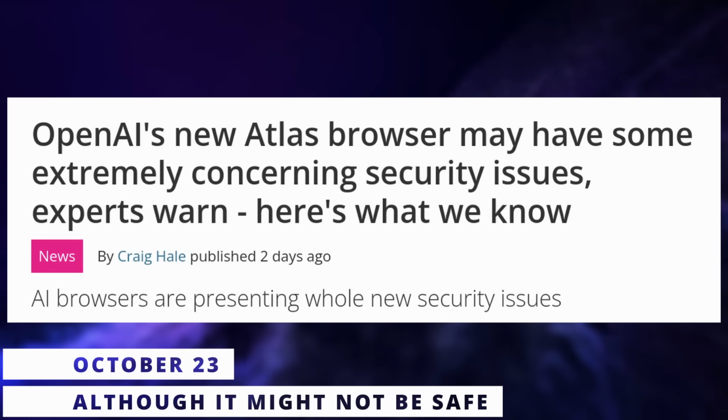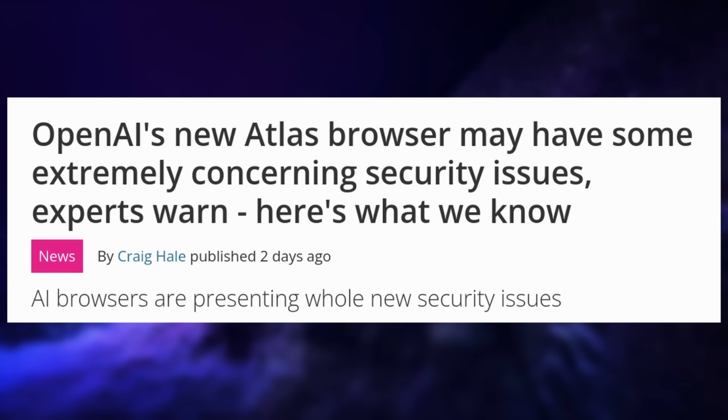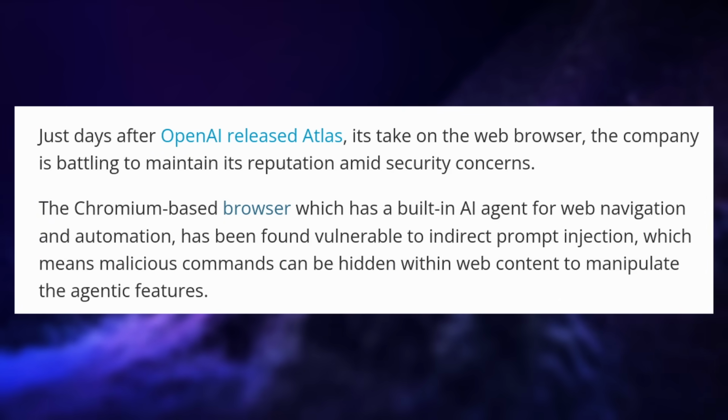But also, according to some experts, these AI-first browsers are a security problem. The crux of the issue is exactly that automated AI control of your navigation, where ChatGPT grabs control of the mouse pointer on your behalf, because that built-in AI agent is vulnerable to prompt injection. The website you're visiting can hide some malicious instructions that the agent will then follow.